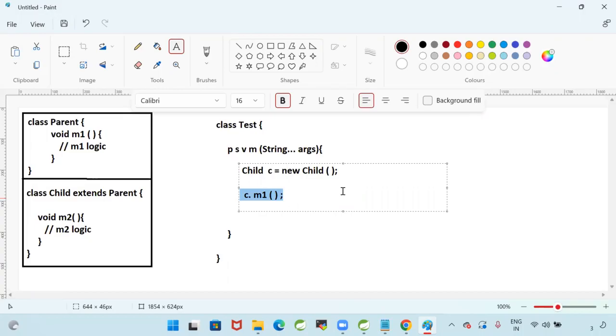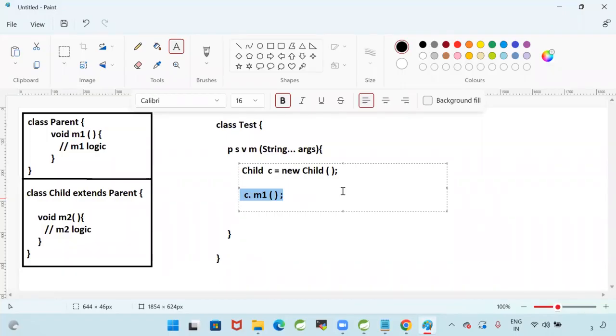Same concept here also. When I call C dot M1, first it will check in the child. If it is available, directly call it. No need to check the parent. JVM will check the parent only if the child does not have that method. If the parent is having that method, call it. If the parent does not have it, if Shubham's parents are not giving to me, I will have to go to his uncle. Right, yeah. So I need to talk to his parents. Are you getting my point?